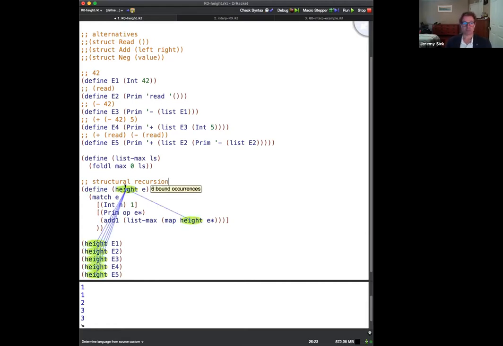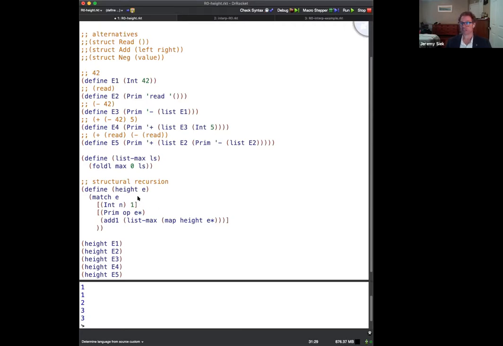Here I'm defining a function called height. It's just going to compute the height of an abstract syntax tree. Inside the definition of height, I'm calling height again, but in particular, on children of the current node. When you're doing structural recursion, you're always doing recursion on the children of the current node.